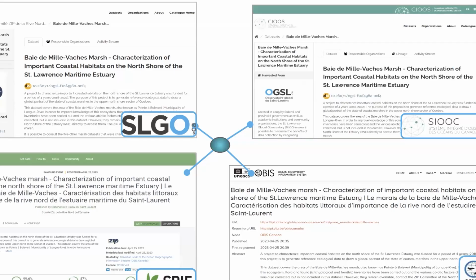Importantly, as I mentioned a few times, our catalog is interoperable, meaning that it's not only found on our portal, but also on the one of the SUS at the national level in Canada, and international ones such as GBIF and OBIS. That's all thanks to the metadata that our other platforms are able to harvest our data. So GBIF is Global Biodiversity Information Facility, and OBIS is the Ocean Biodiversity Information System headed by UNESCO.